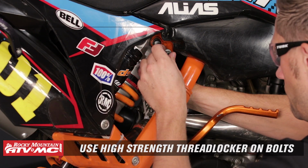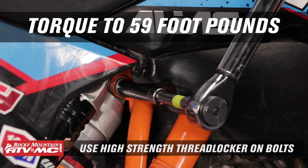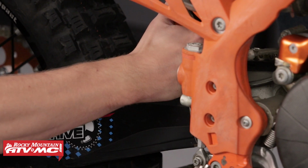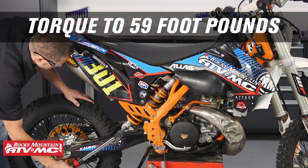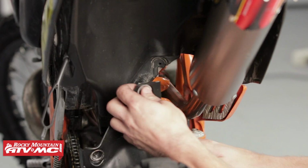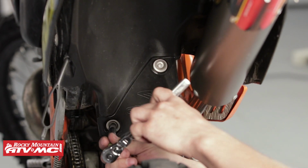Reinstall the shock onto the bike. Insert the top bolt and torque to 59 foot-pounds. Raise the swing arm to meet the lower shock's clevis. Insert the bolt and torque to 59 foot-pounds. Reinstall the mudguard. And that's all there is to it.